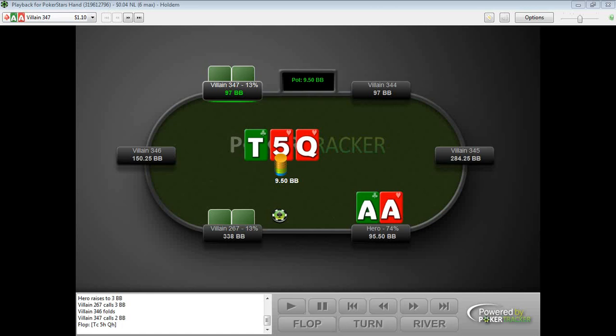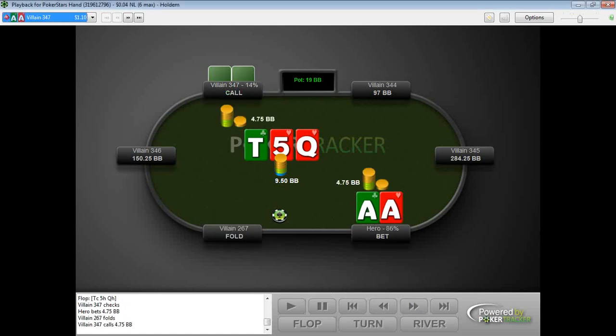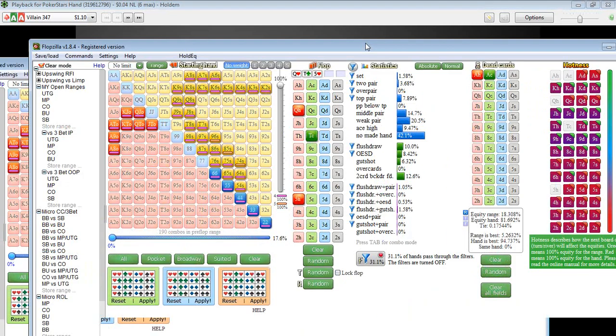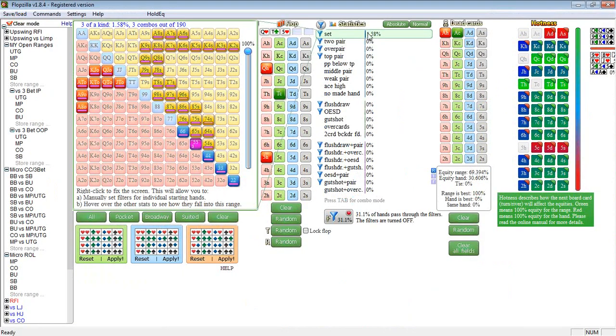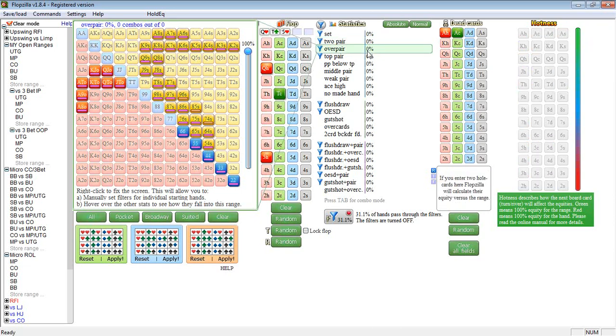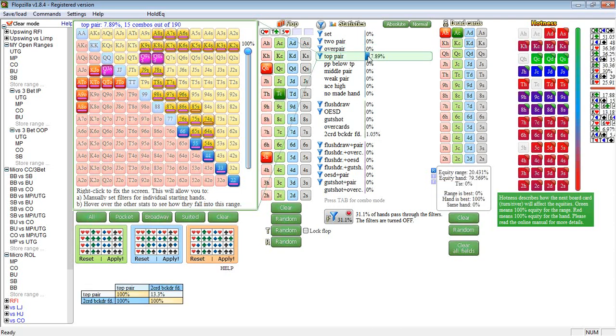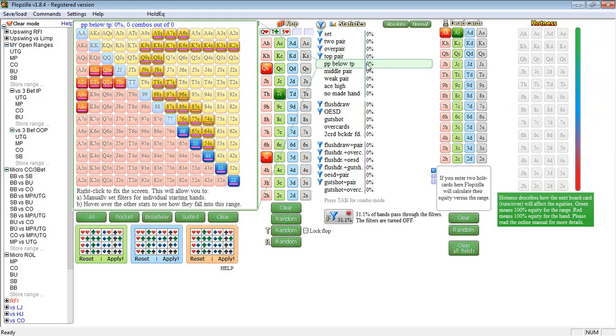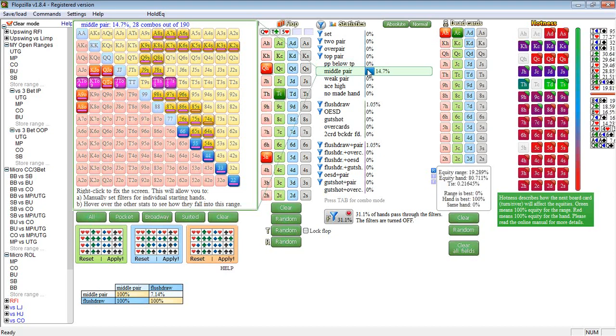And then let's figure out with a half pot bet what kind of hands he is calling with here. He's calling with a set. He may raise a set, but he can definitely call it a set as well. Two pairs, king 10 offsuit, definitely could be calling with that. An over pair, he has none. Top pair, definitely he can be calling with here. And pocket pair, middle pair can be calling.